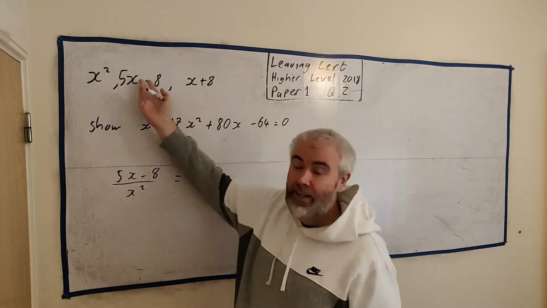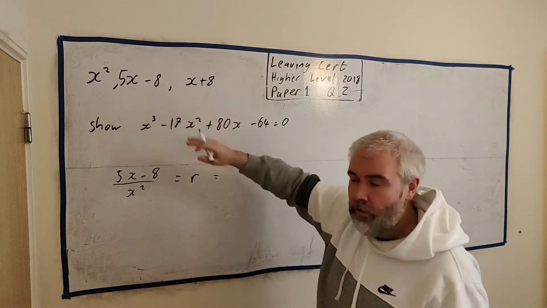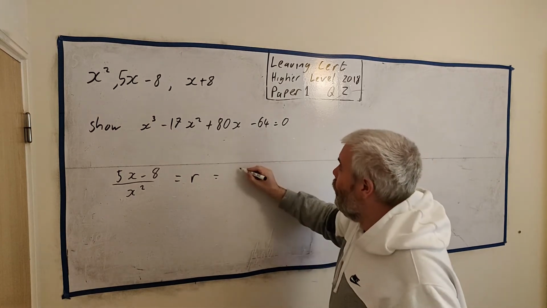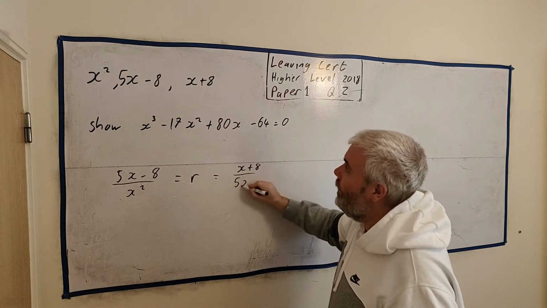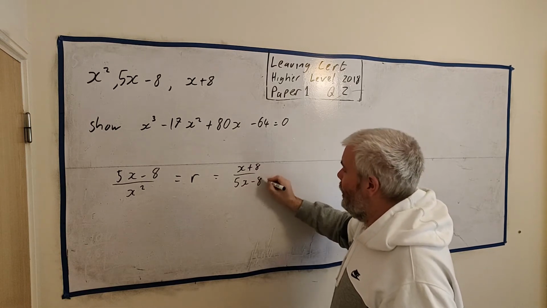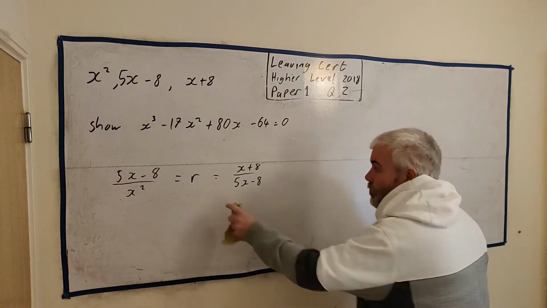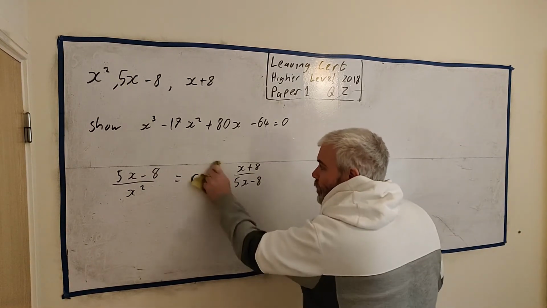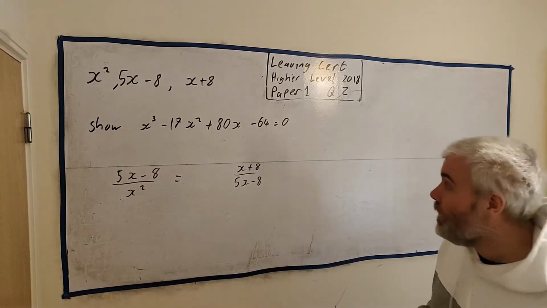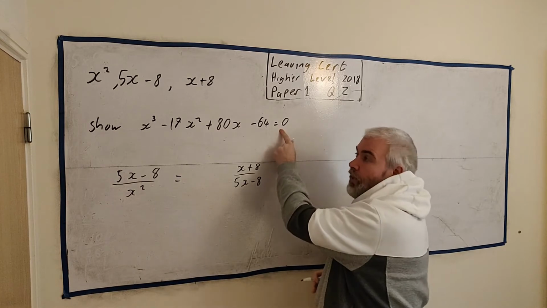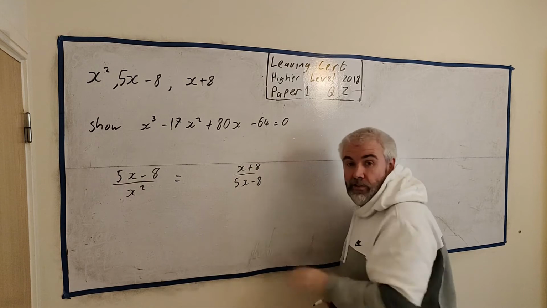But it doesn't have to be the second and the first. It could be the third and the second, or the fourth and the third, any two in a row. So the third one, x plus 8, divided by 5x minus 8, both of these are equal to r. Sorry, I said r squared, just equal to r. So we can say that this is equal to this one. They're both equal to r. That's where we get an equals with only x in them. And that's where this equation is going to come from.